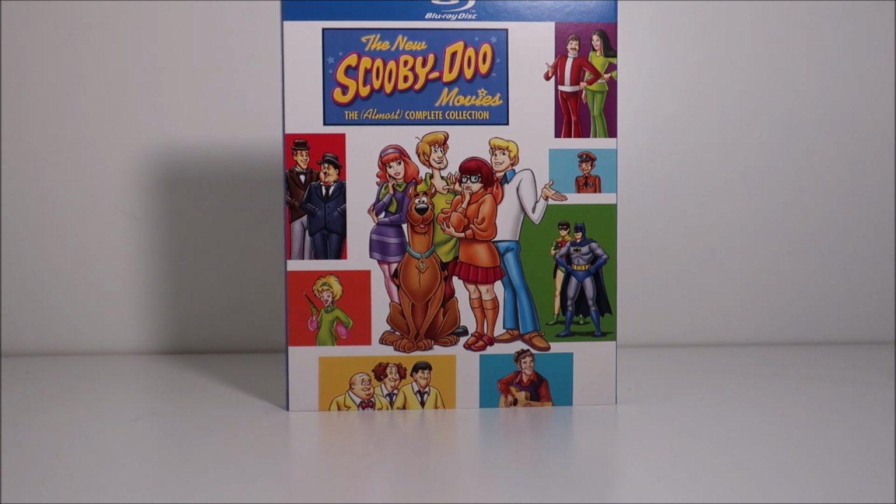Blu-ray exterior, and of course we did take a look at a little bit of the interior of the Blu-ray casing, they're basically the same thing. So once again, I do plan to do a full review of this collection after I watch it thoroughly, so stay tuned for that, and I will also be explaining what the lost episodes are in a future video, so once again, stay tuned for that.